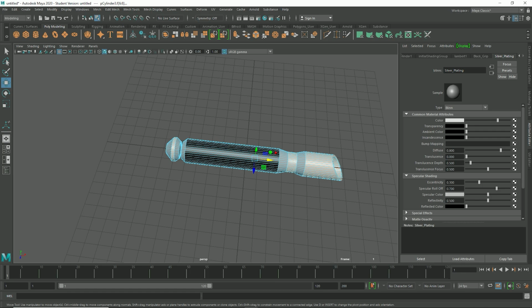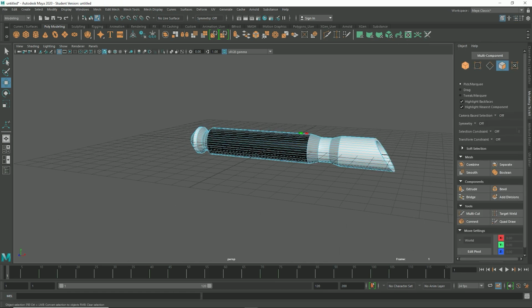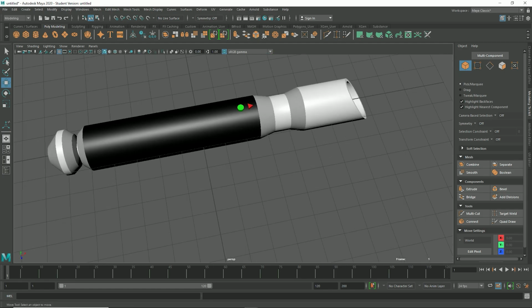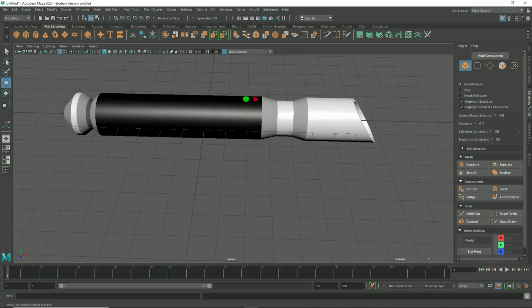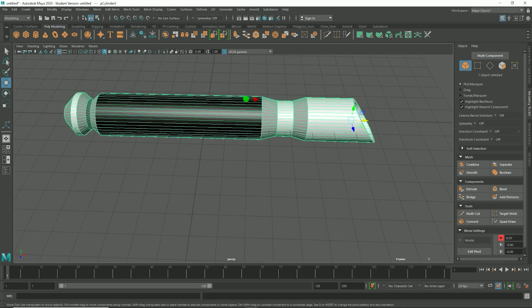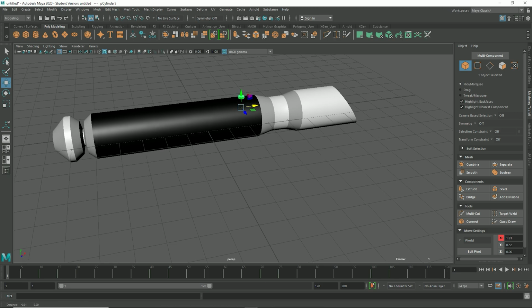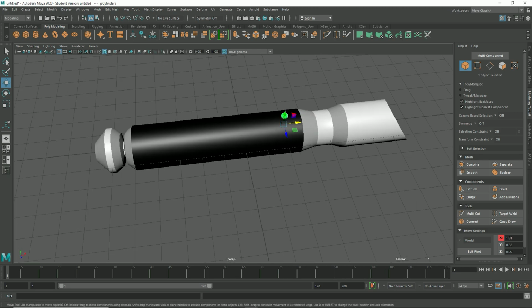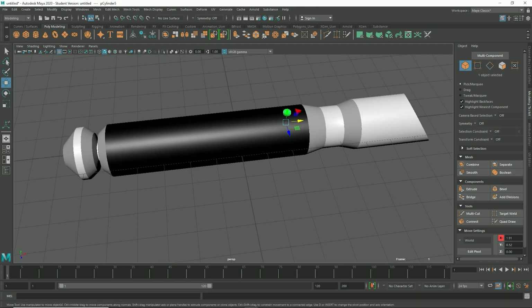And then we'll probably move this up closer towards white, or just all the way up. And there you go, some very simple textures to add to your lightsaber to give it some more definition. And since we have defined all these different colors and materials for all these different pieces, we can easily assign these for future things like Substance or Unreal.